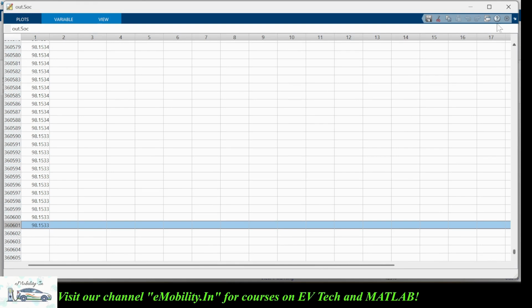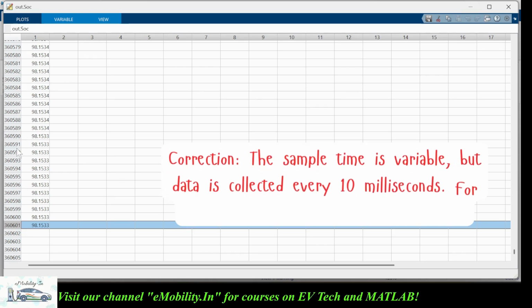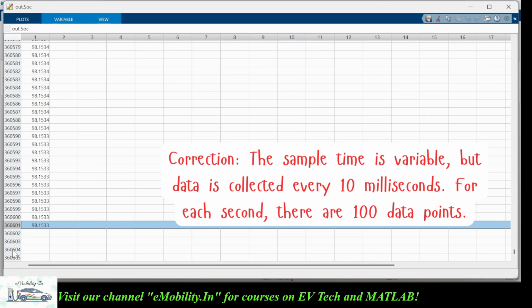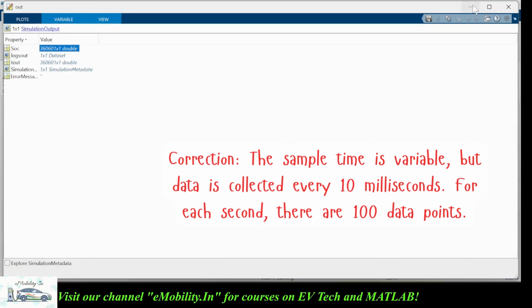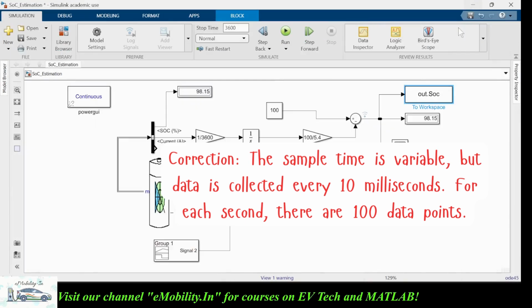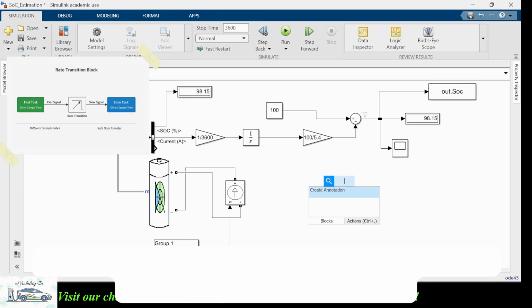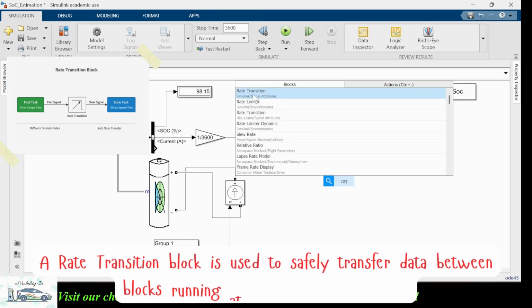Why is it like that? Because of the step size, or the sampling rate, which is actually 100 microseconds. If you want to reduce the number of data, because you don't want to work with 3,60,000 data points, you can use a rate transition block.